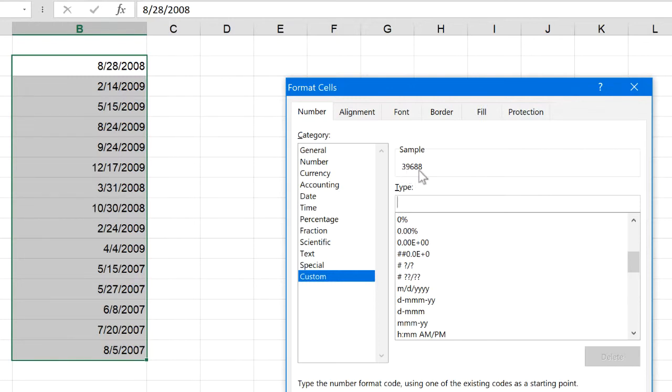And if you don't know by now, all dates are stored in Excel as numbers, and each day has a serial number that is equal to the number of days since January 1st, 1900. Okay, so for this date, August 28, 2008 is actually 39,688 days from January 1st, 1900.